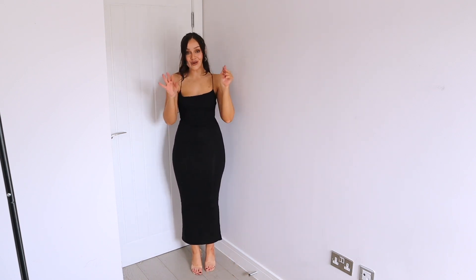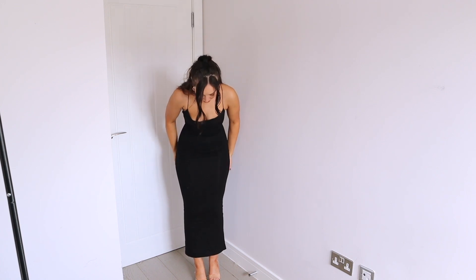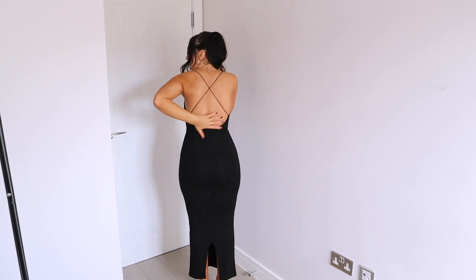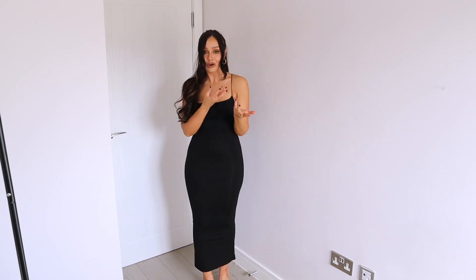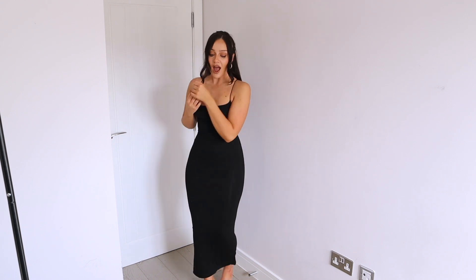Starting with what I'm wearing — this is the first thing I've tried from the collection and it couldn't be any more dreamy. It is a gorgeous spaghetti strap mid-maxi dress. If I turn around it has the most stunning back. I haven't got a bra on, but because it's a contour sculpting range, I feel very supported. It's a double layer fabric and it is so unbelievably soft and comfy next to your skin.